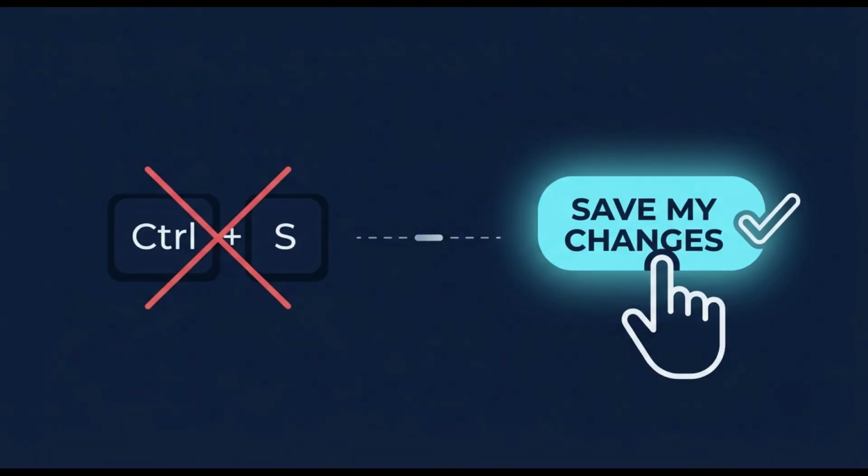One thing worth noting: EncryptPro does not watch your file for saves in the background while you work. It does not run silently and intercept every Ctrl+S you press. Re-encryption only happens when you click the Save My Changes button. This is a deliberate choice we made. It keeps resource usage minimal and keeps you in control of when the re-encryption should happen.